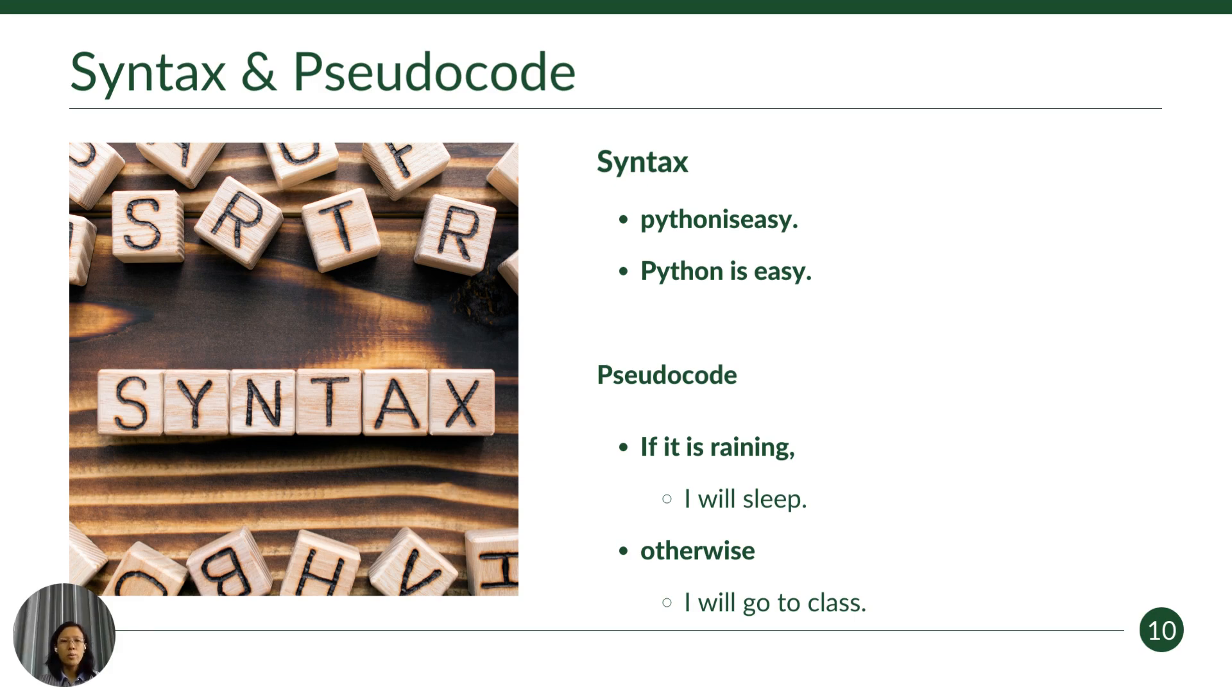Next, let's talk about pseudocode. What do we mean by pseudocode? Pseudocode is simple. It's English. You write it. Before writing a program, you think in a logical way. For example, if it's rainy, I will sleep. Otherwise, I will go to class. This is what we decide every day, day to day. So if you write it down, this one is called pseudocode. From this pseudocode, convert it to program. So now, all these you will recap and learn it again when you start writing the program.